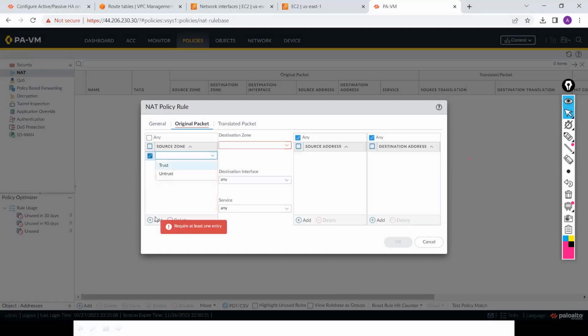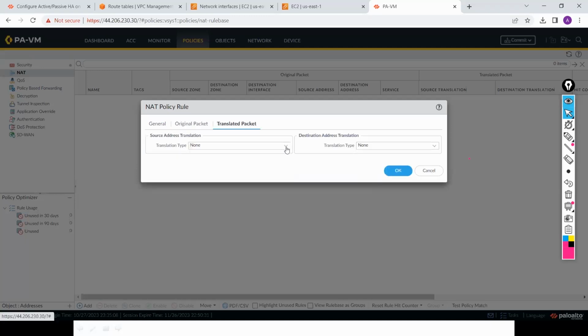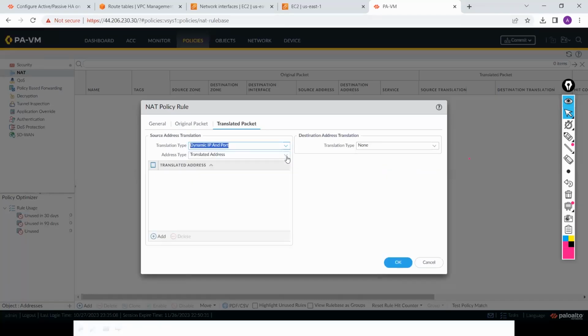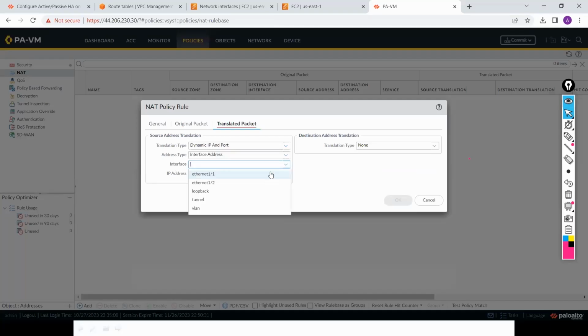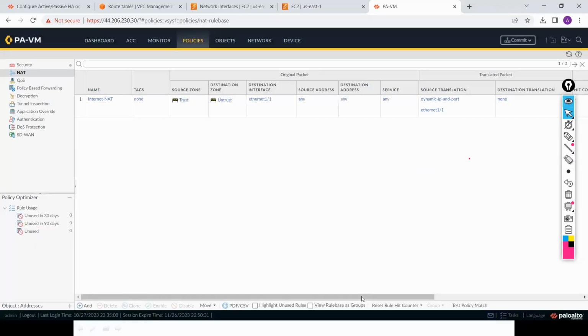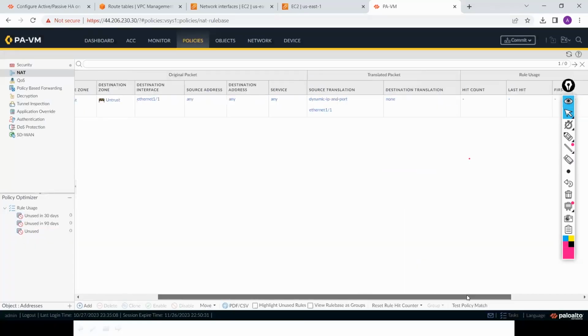My source zone will be trust, my destination zone will be untrust, and the destination interface is ethernet 1/1. Source will be any, destination will be any. For translation, I will use dynamic NAT with the interface address, which is 1/1. The NAT part is done.